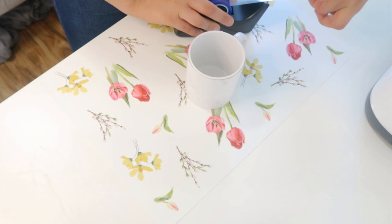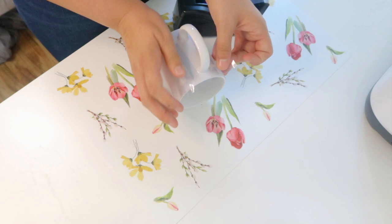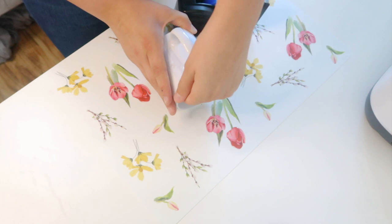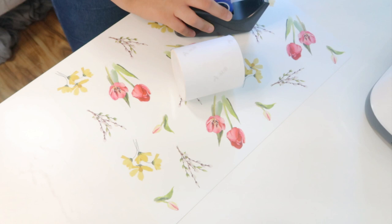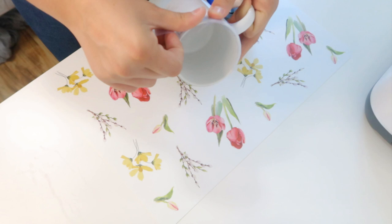Now this next part looks super wasteful, and I 100% know what you mean if you're sitting there thinking, Shay, you're wasting. With sublimation, you want to make sure it's on there really good, really snug, because if not, then that part of the design won't sublimate, and then the rest of the design will. So you'll have a half sublimated design, and it's kind of like infusible ink. It will look a little wonky, so if you want to get a proper design, which means less waste in the long run because you're not having to reprint, cut, use all that stuff over and over, you want to make sure it's on there really well.